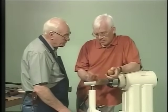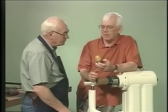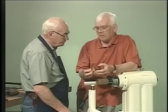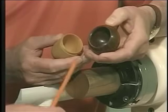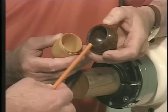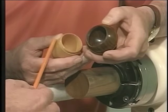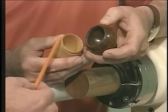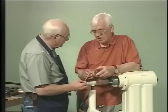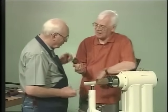You've shown us the basic principles of thread chasing, but now we come to our little project, this acorn box. I noticed that this is made of two different timbers. Yeah, the choice was deliberate. Obviously, it looks more like a genuine acorn. I chose lignum vitae for the top, which takes an exceptionally good thread, as you can see. And I chose boxwood for the base, which would look like an acorn. And also, that takes a good thread. So the two timbers take an exceptionally good thread. Very good. Well, I'm going to leave that with you and let you get on with it. OK. Thank you, Charles.